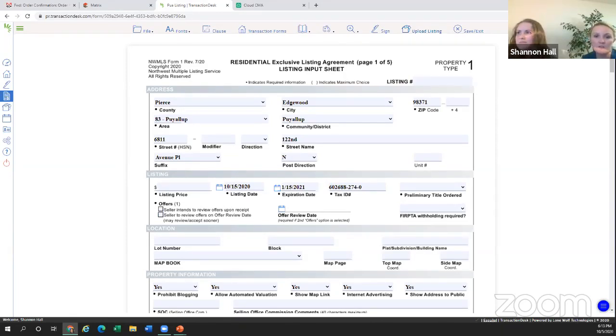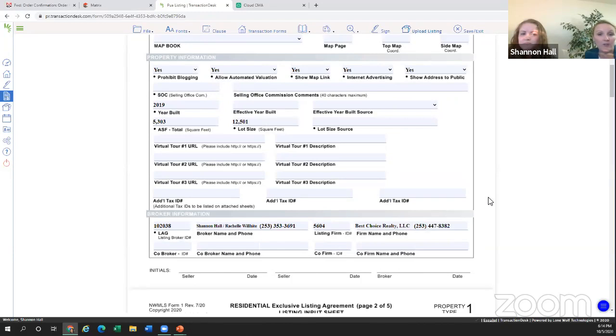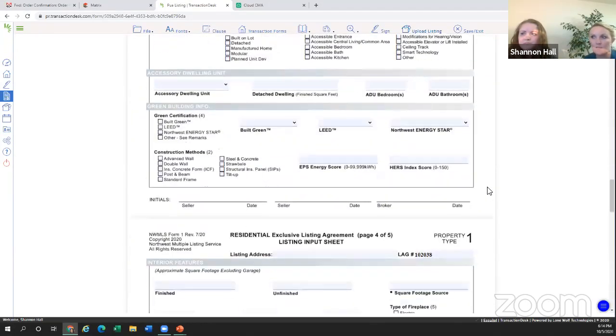The transaction coordinators, if you are using a transaction coordinator, they do this for you and they get it signed by your client. So you don't even have to do that step if you're using a transaction coordinator. Many of you ask me, if I'm using a transaction coordinator, do they do this? Yes, they do. And that might be a reason you may want to consider using a transaction coordinator, to help you with this part. If you're still thinking, gosh, this is taking forever, well, they'll need some of the same things that we went over today. They'll need the property profile and the legal description and some of the basics of the price and what you want to offer out there. So, you still have to do some of the work, but a transaction coordinator can assist you if you want to pay somebody to do that for you.